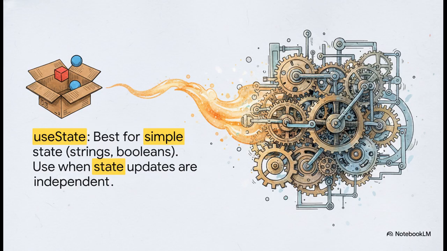But what happens when your state gets complicated? Think about a shopping cart form. When you change the quantity of an item, you also have to update the subtotal, and you might need to recalculate the shipping cost. All those pieces of state are connected. That is the perfect time to reach for useReducer. It lets you group all that related logic into one predictable place. It's the difference between juggling 3 different things and having one neat, organized system.